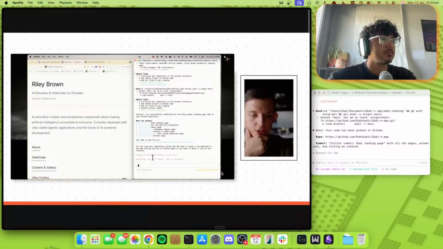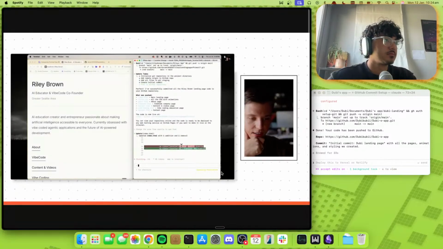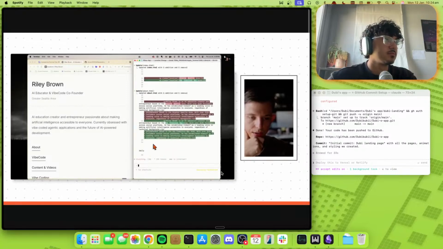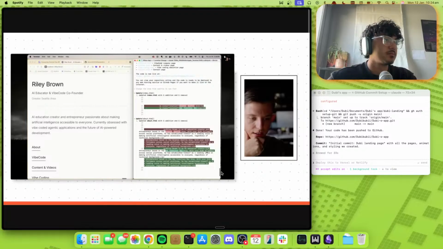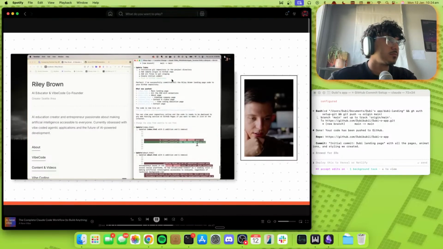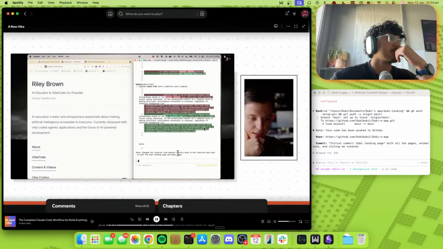And it should make the changes in the code, right? It just changed this really quickly to San Francisco Bay. Here we go. It's updating everything, done.